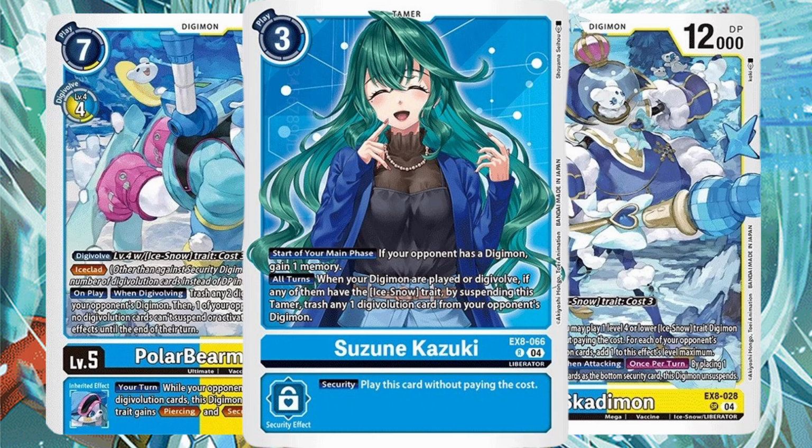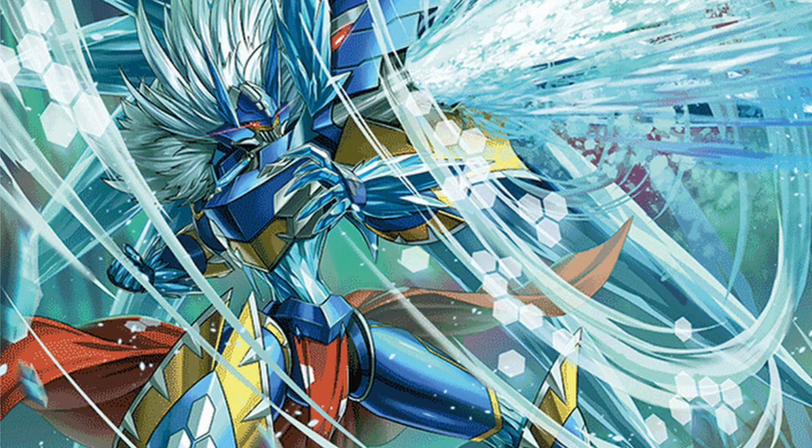which is all turns when your Digimon are played or Digivolve, if any of them have the Ice Snow trait, by suspending this Tamer, trash one Digivolution card from the bottom of your opponent's Digimon. Fairly interesting style deck here. Rather than gaining a memory or drawing a card, you are helping your strategy to strip the sources to make your Digimon stronger overall. But yeah, that's kind of it.